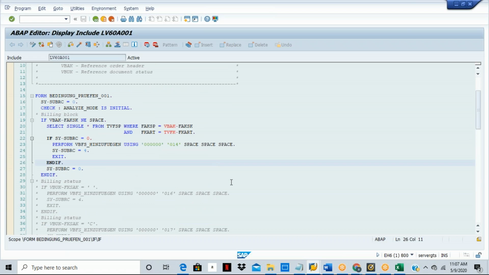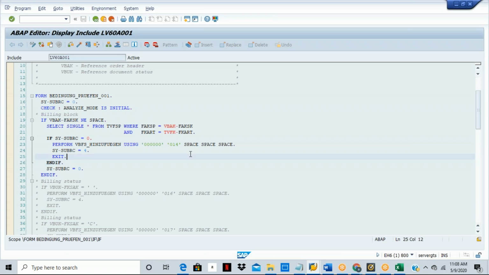So here what happens? According to the code written in the routine, the system will behave. The system will allow you to copy, or the system will not allow you to copy, or the system will accept some data, the system will ignore some data. Sometimes SAP has given to copy the data of the source document to the target document, only 10 fields. But you want only 9 fields. One field you don't want to copy.